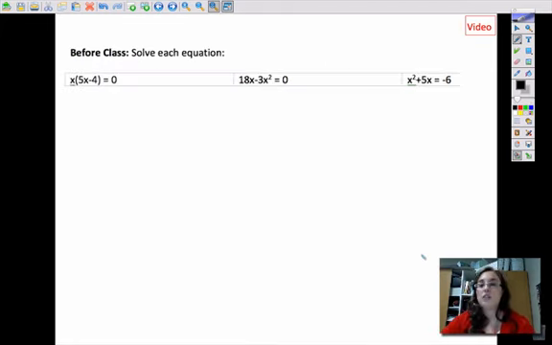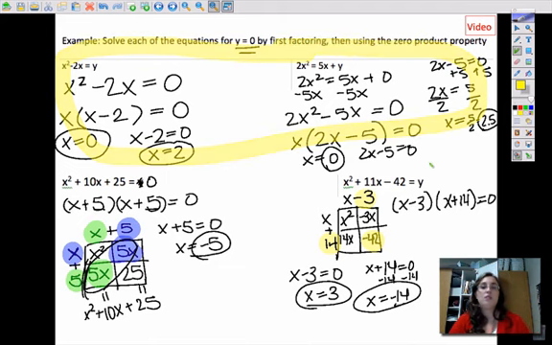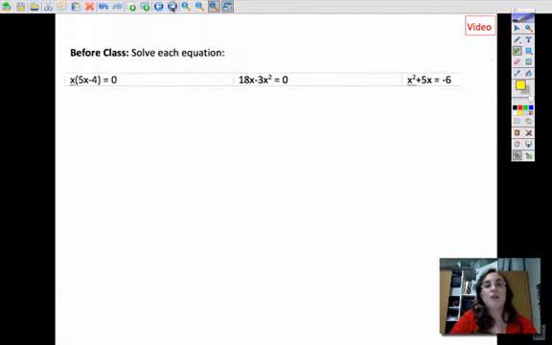Try these equations before you come to class. None of them involve actually taking the boxes and factoring. They involve problems such as the first two problems, okay? So like these two problems, where you just have to find the common term that you can pull out into the front, okay? So go ahead and try those, and we're going to practice a lot more factoring examples when we get to class.